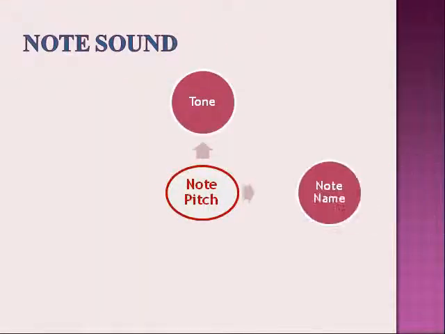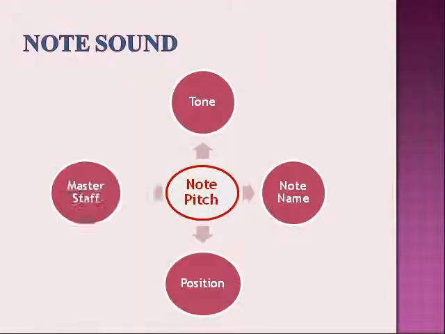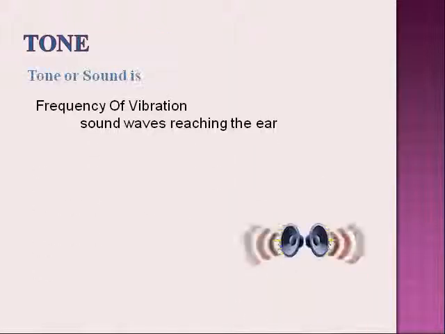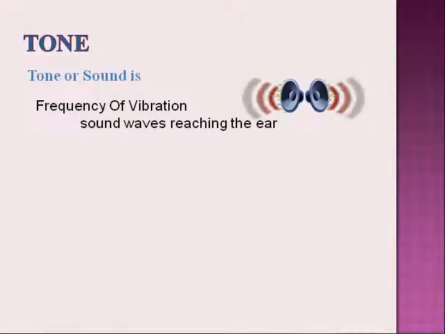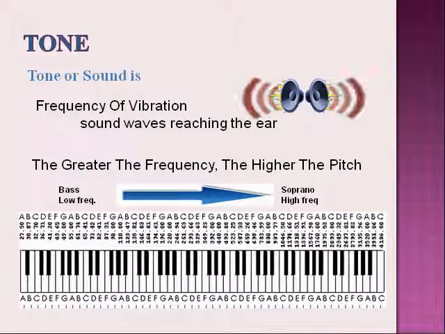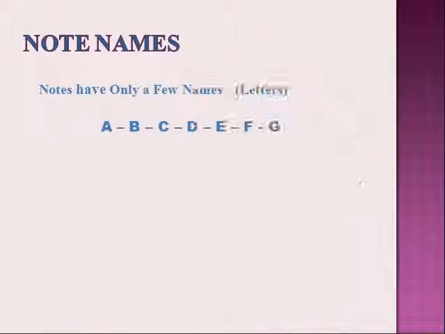Music defines the note pitch that you will play by identifying the tone and the note name that it goes with. In giving a position on the master staff, you are given the ability to communicate those notes to be played. Tone is the frequency of vibration and sound value that reach your ears. The tone on a typical piano ranges from a low A at 27.5 cycles per second or hertz up to a high C of 4,136 hertz. This is the typical instrument range of tones that make music.